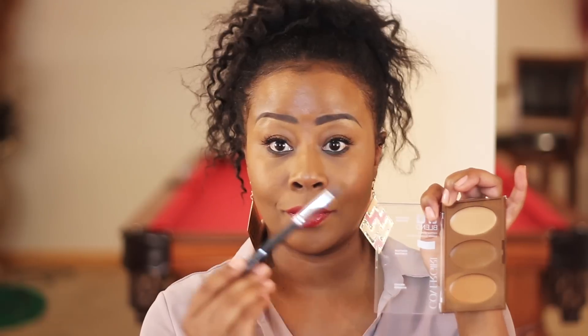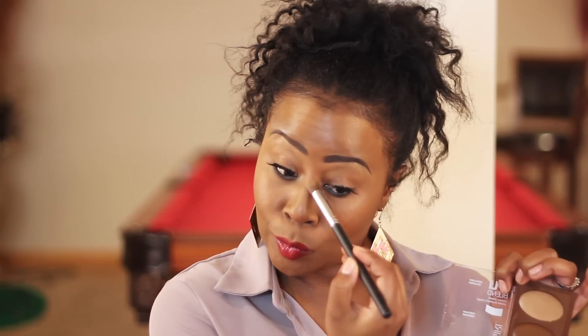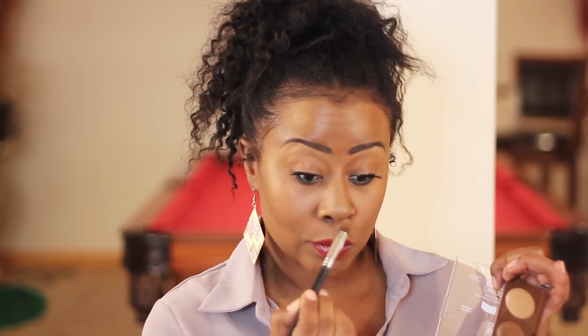I'm using a sponge that I absolutely love from eBay — it's a Soho London sponge that you can also get at Walmart. Starting at the top of the ear right on down, you draw your line and then thicken it out. There are many ways to do this technique, but I'm choosing to do it this way because I do want it to stand out a little bit, then blending it out so it's not too stark. I'm also taking the contour color down the sides of my nose with the same brush, and using the sponge to blend things out.